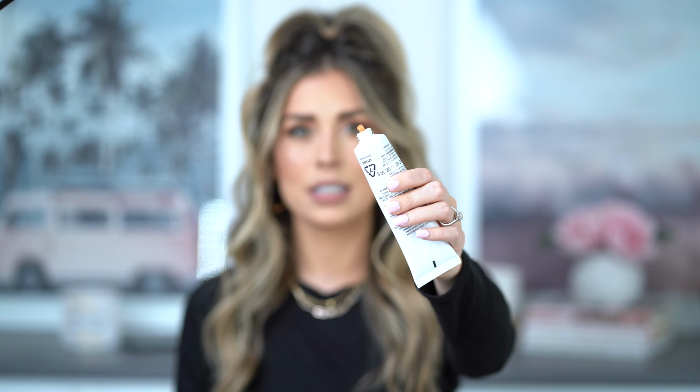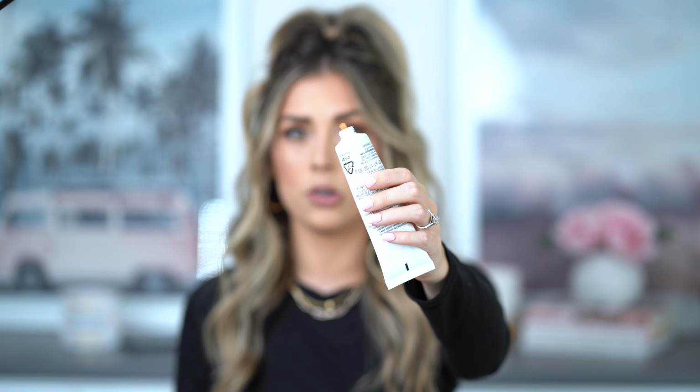So obviously it says cream. I was thinking a cream, but this has more of a Vaseline texture, in my opinion. As you can see, it's got an orange tint, and it does by no means look that way when you put it on. But this is definitely more of a super intense luxe Vaseline based type of product, if that makes sense. So basically it says this product is meant to moisturize and protect anytime, any way you choose.